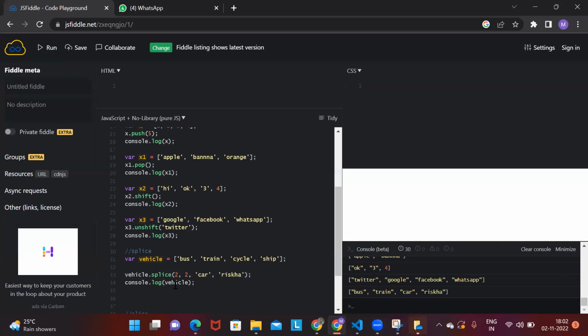So if you give 0, it doesn't remove any elements at this position. If you give a count, that many elements are removed after the position, and these elements are added. So if you have an array and want to add an element after a position, or add an element and remove the next element, then you need to use the splice function. Mostly, the splice function is asked in every interview. Okay. Next slide.